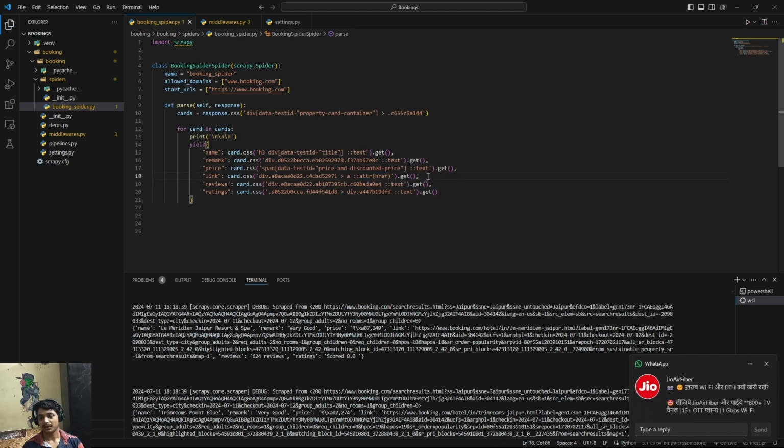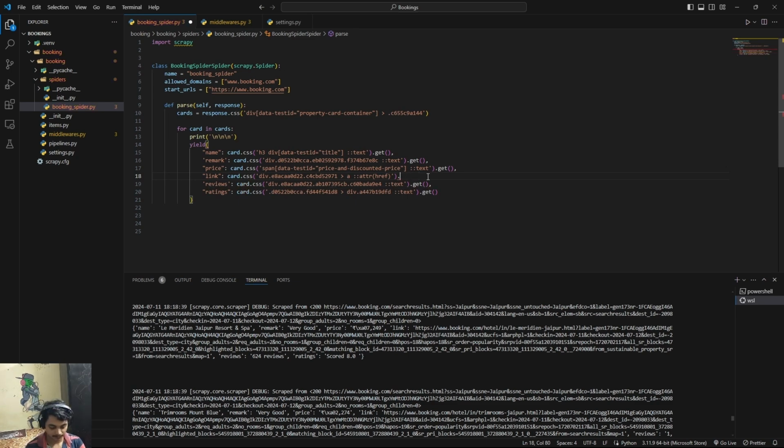And other than that, there's also a slightly different method, and some people prefer to use a similar function like get that comes with Scrapy itself, that is attrib, and we specify what attribute we want to scrape.